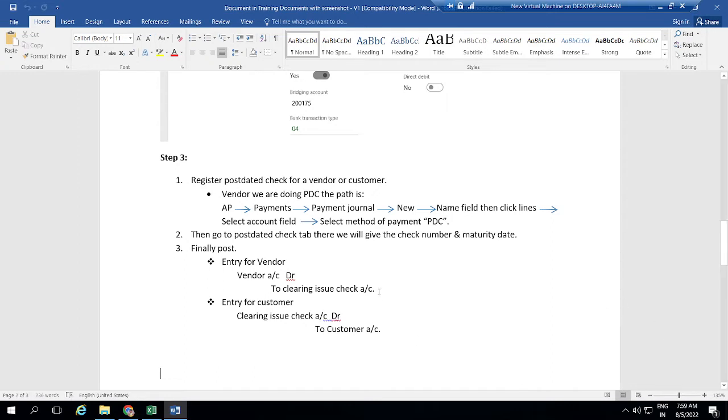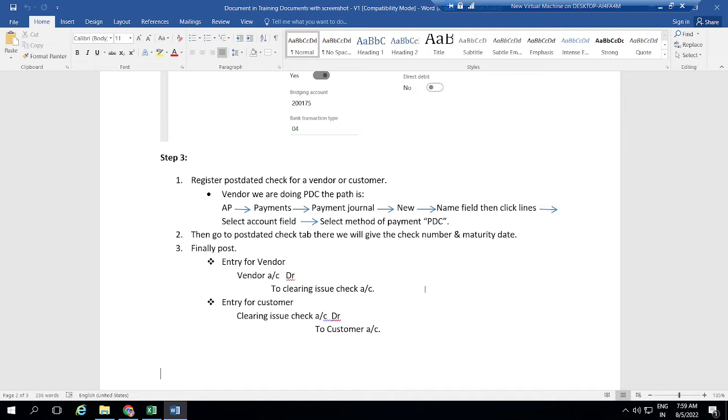Here I'll explain the entire concept. Post dated check means we are issuing the check. When you issue the check, you will record it in your books, right? You are issuing the check to whom? Vendor.